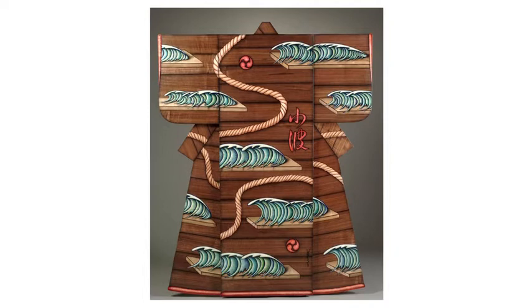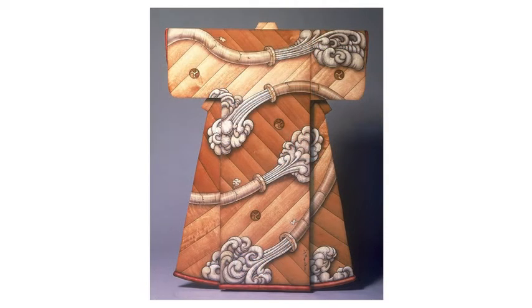The second series, I got a little bit more involved in my own imagery and started combining crazy things. I had been doing a series of chairs that had steam pipes and steam coming out of them, so I did a kimono using that with still the Japanese compositional kind of quality. I did another piece called, what's the name of the one with the, what did I call it?